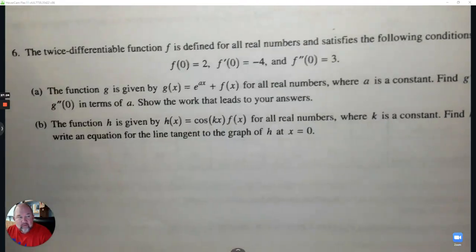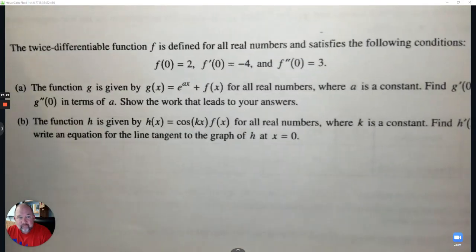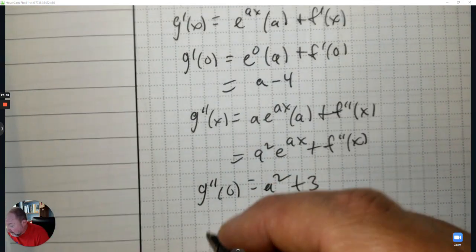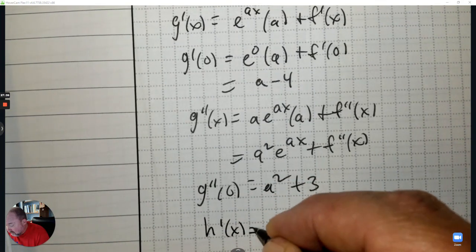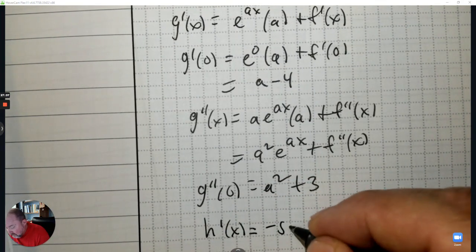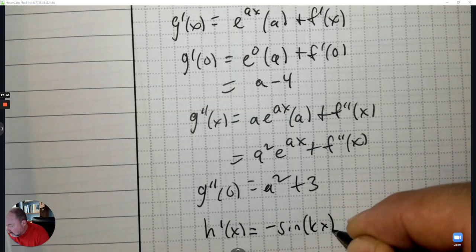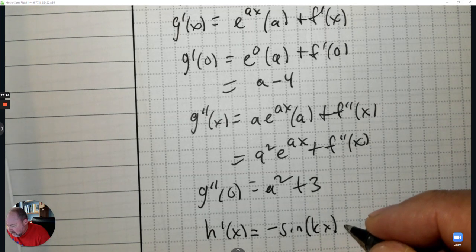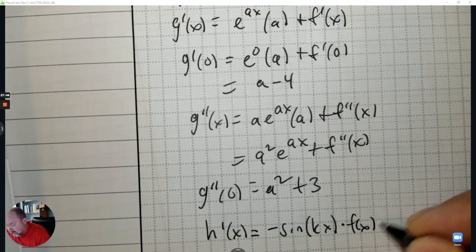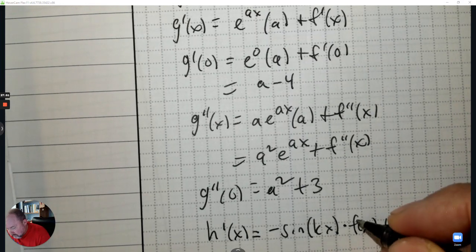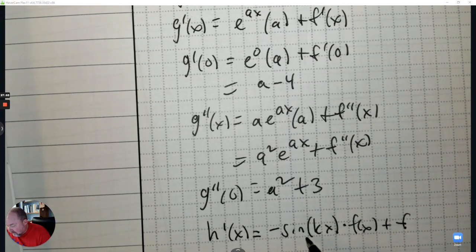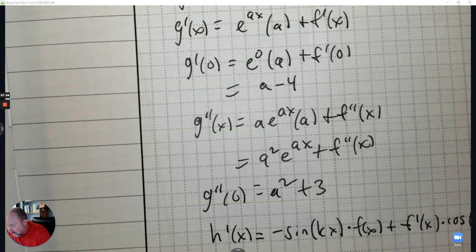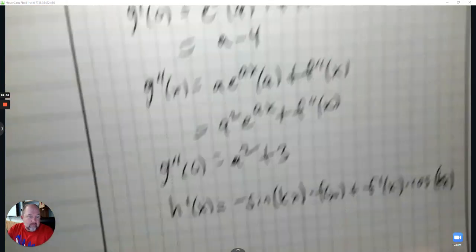B, let's see if I want to do this one. I know what your answer is. What the hey. All right, so the derivative here for cosine is negative sine with a hook. Oh, it's a product rule. So the derivative, we can do the derivative of the first times the second plus the derivative of the second times the first. What have I gotten myself into? So the product rule.